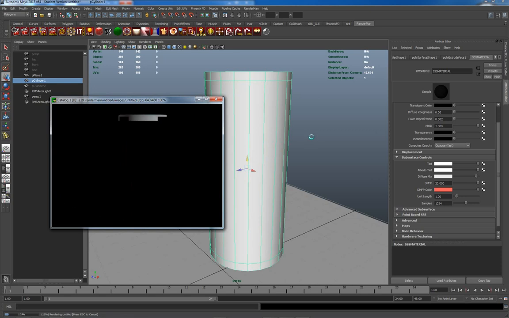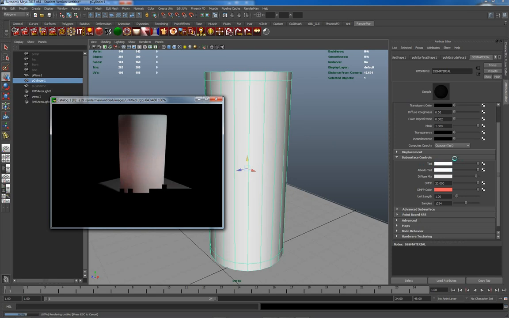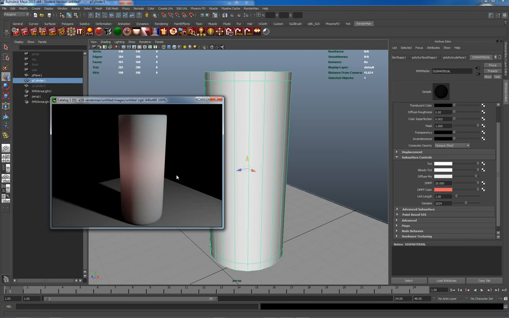So here basically you have a brief introduction to subsurface scattering. I will at some point get around to explaining the tint, the albedo tint, as well. These are other ways which we can actually control our subsurface. But for the moment, you can actually see what is happening here. And yes, you can produce some quite interesting and nice results, which give the impression that your models actually have depth rather than just being surfaces.